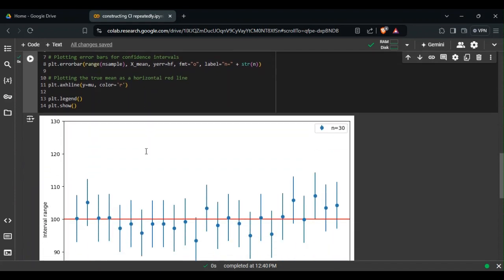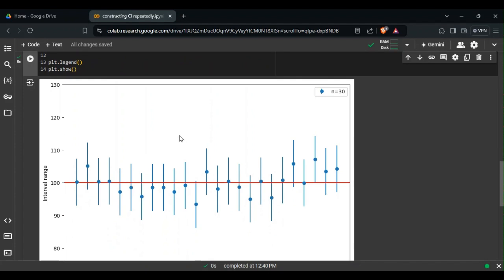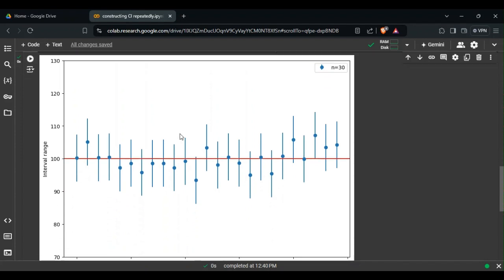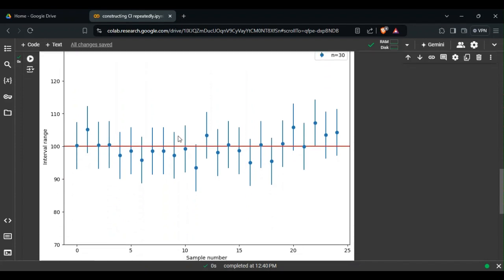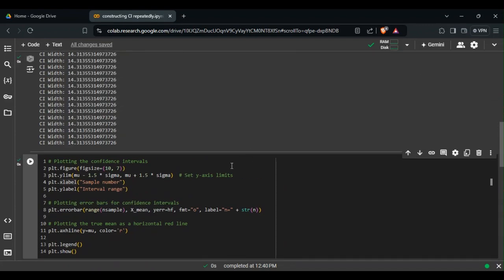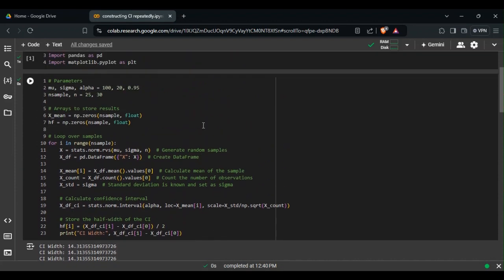So here we can see that this chart is created for the sample size of 30. And here we have some intervals that just touch the population mean. As it is drawn from random samples, we can run it once again to get a clearer picture.